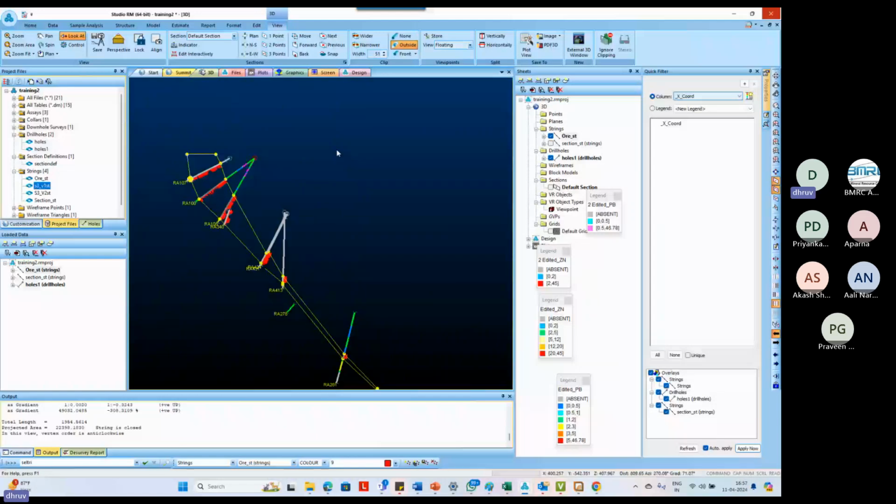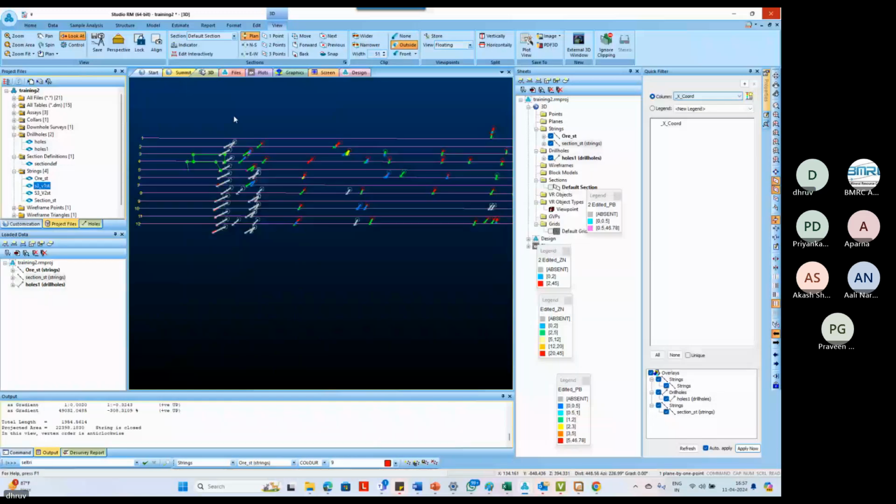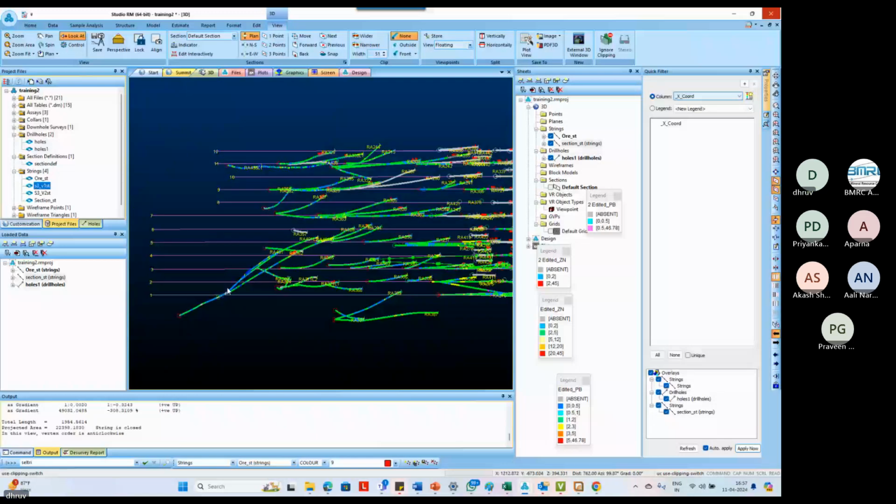I'll save the sections. Now I'll go back to the plan view. Three is done, 4 is done. Let us do the 5.